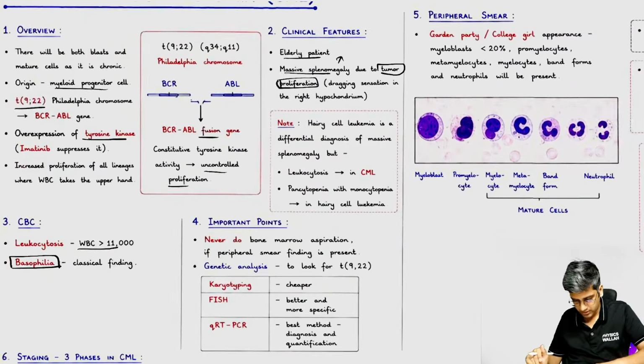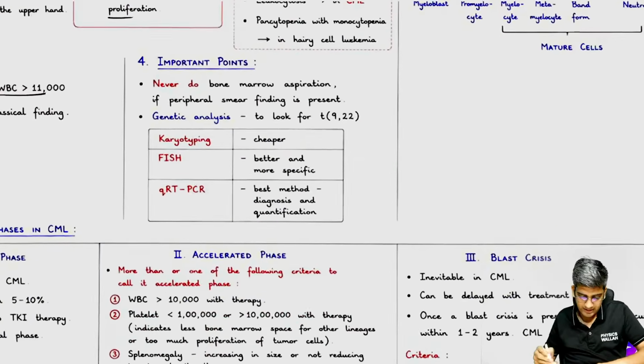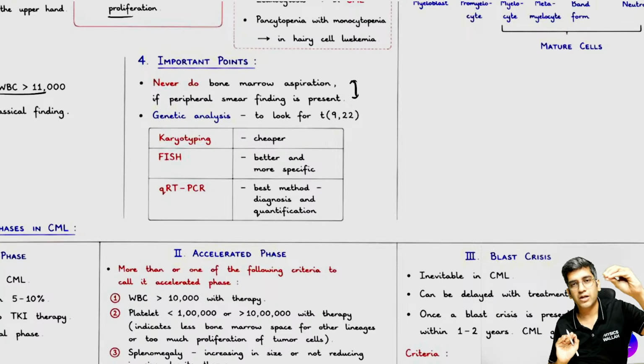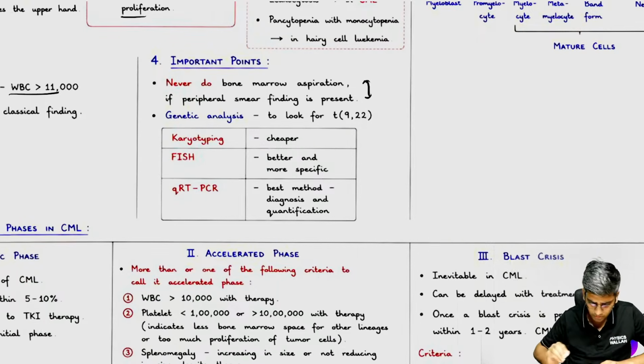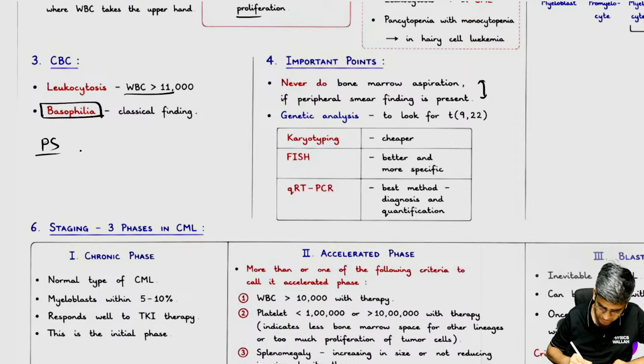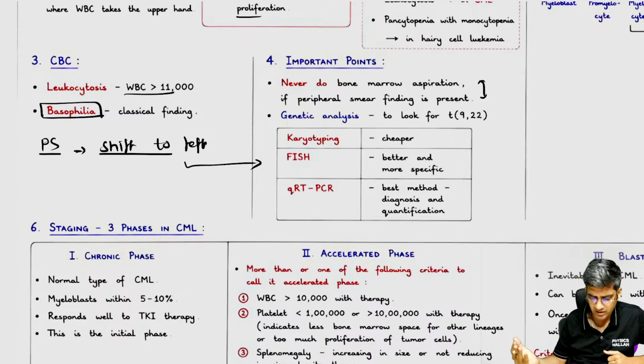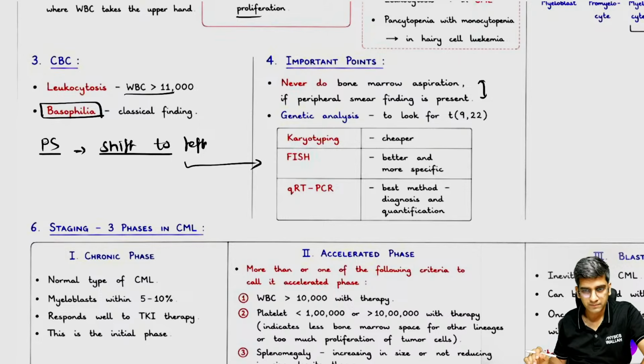Fine. Now, you don't want a bone marrow aspirate for CML. You see a very high WBC count, and then you just do a peripheral smear. Once you do a peripheral smear, you will see the classical finding. What's the classical finding of peripheral smear? You'll have shift to left. We'll talk about that very soon. Once you have shift to left, it's more than enough for me. I will suspect CML, then I go for genetic diagnosis. Either I do karyotyping, or FISH, or real-time PCR. I would prefer FISH or real-time PCR. That's much better than karyotyping. Karyotyping if the patient cannot afford it.